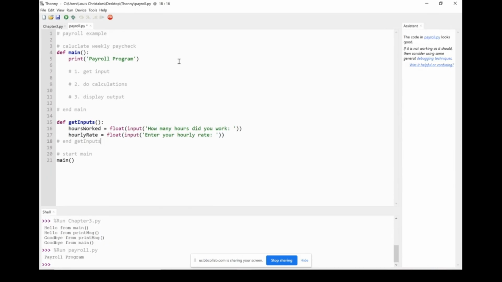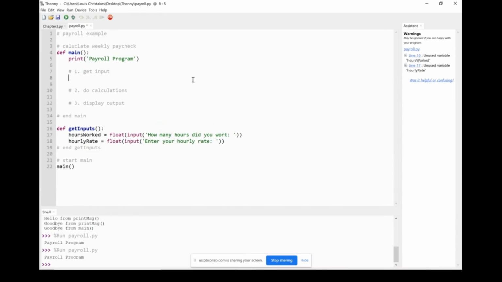Okay. So if I run the program right now, will it ask those questions? F5, and you see, no, it does not, right? It just says payroll program. And that's because I haven't called get inputs yet. So for me to call get inputs, I've got to go up here under main, and it has to match, right? The case, the capital I, all that stuff has to match. So now main will start up. Main will say this is the payroll program, and the first thing main wants to do is then get the inputs. So to get the inputs, that will go down to my function. My 2 lines of code will run down there. It should save those 2 variables for us.